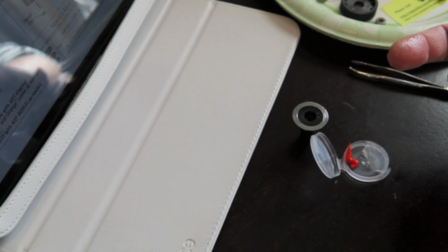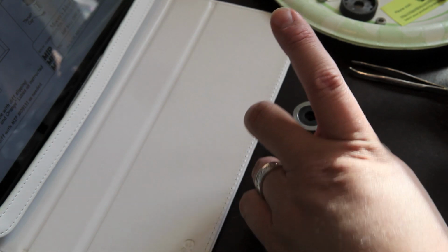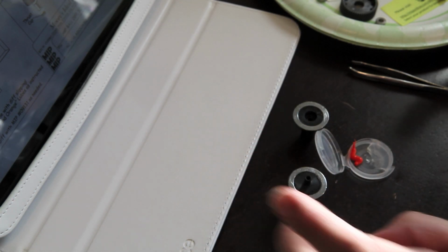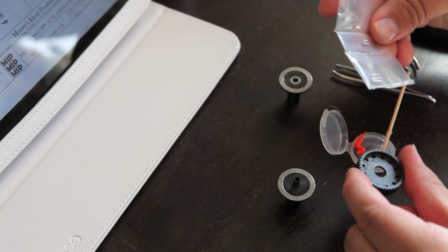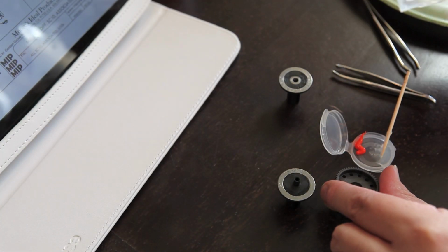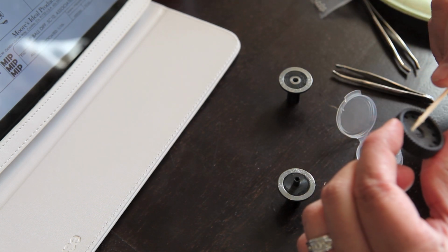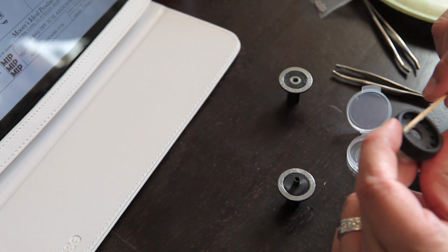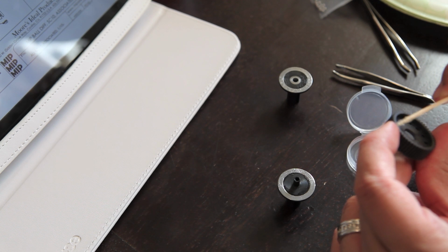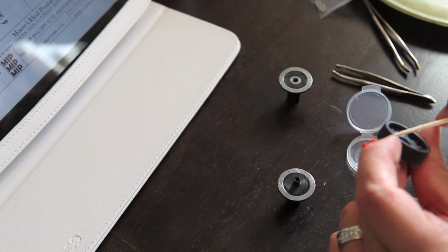So I'm just going to move the grease around. It's a little tricky moving the grease around, but actually this is the easiest part of assembling this ball differential. Next, we're going to apply grease to the differential ring, or the differential gear, and I'm going to use a toothpick for this. The reason I'm using a toothpick is that it gives a little more control with the grease and where I set the grease, so go ahead and do that.